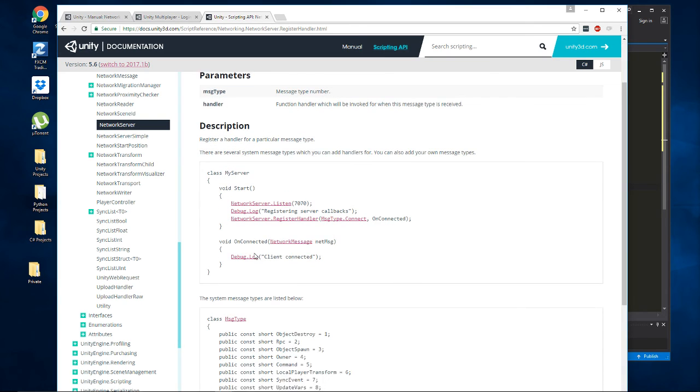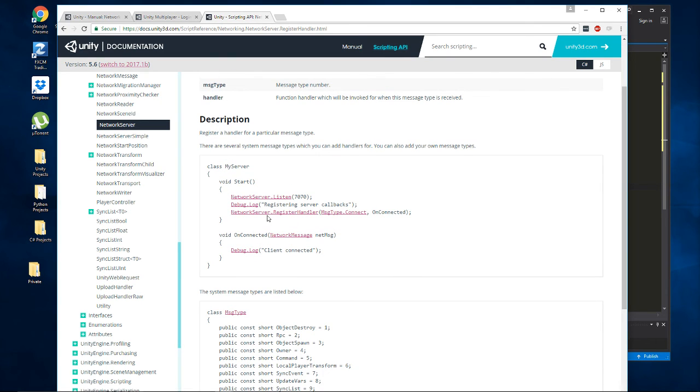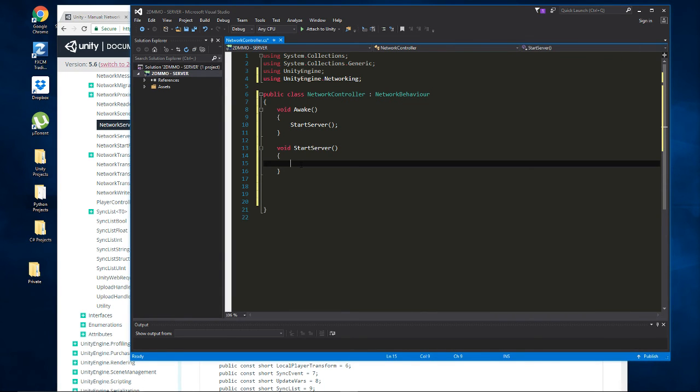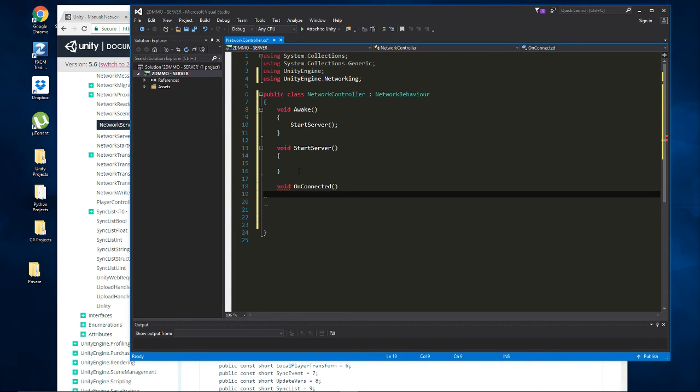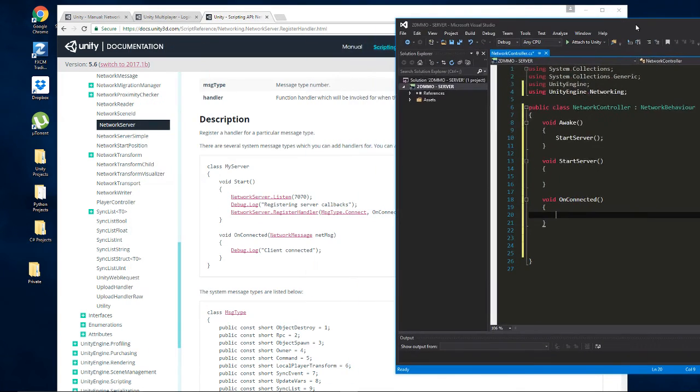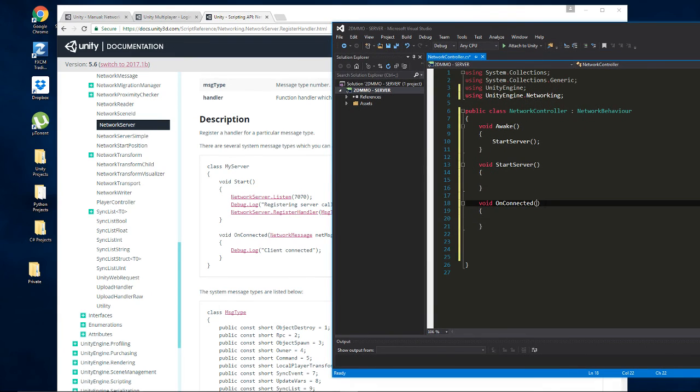So check this out. We can use network server to register handler on connected. Let's go ahead and just do this example here so we can test this out. Void on connected. This should get called automatically when a client connects.